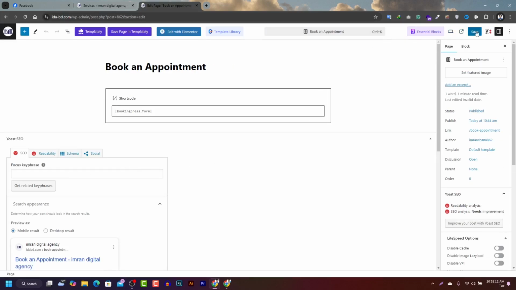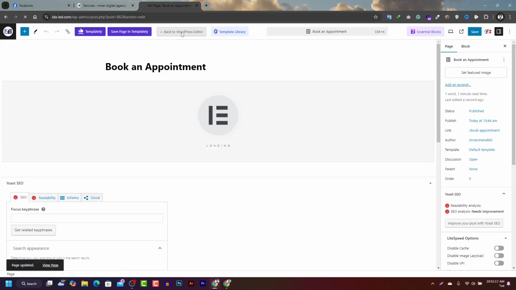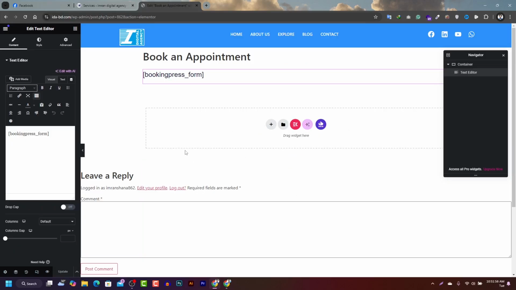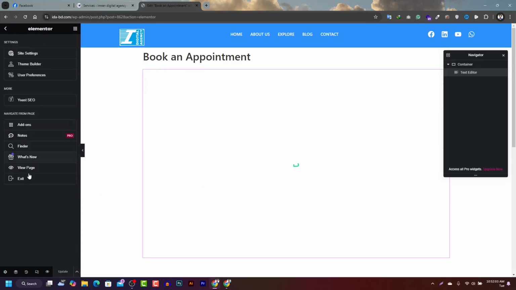So I'm going to save it and edit with Elementor. Now it is opening, and then I will exit it.